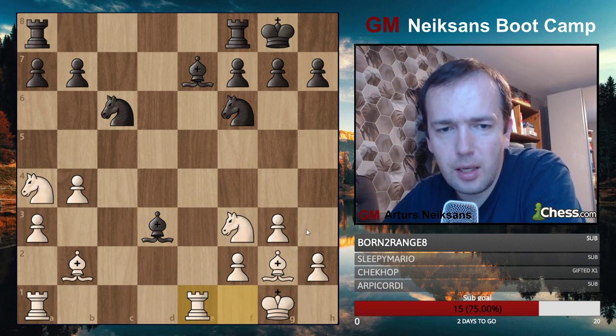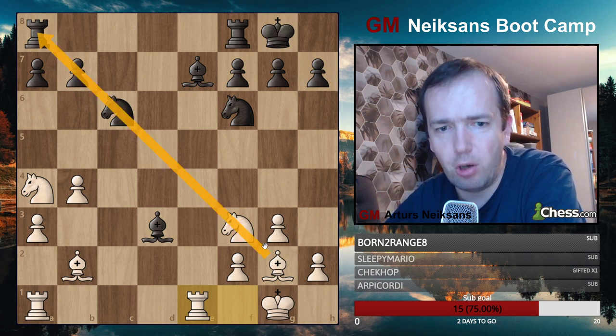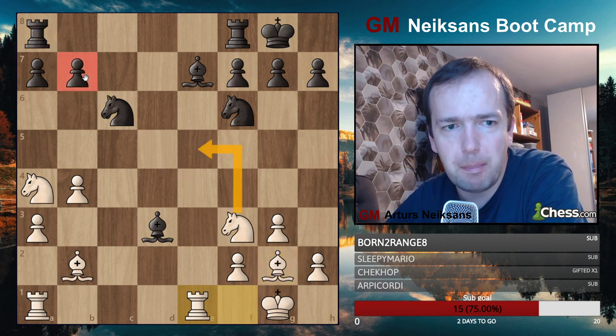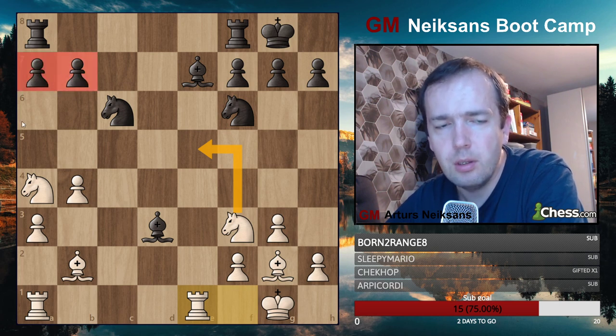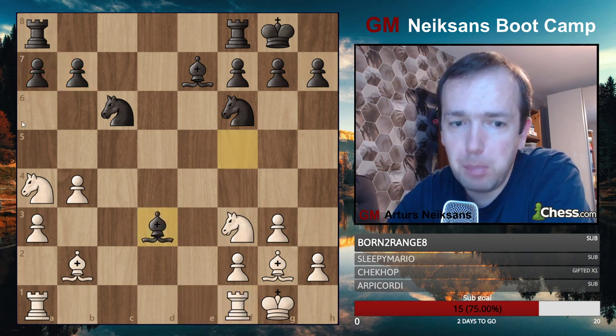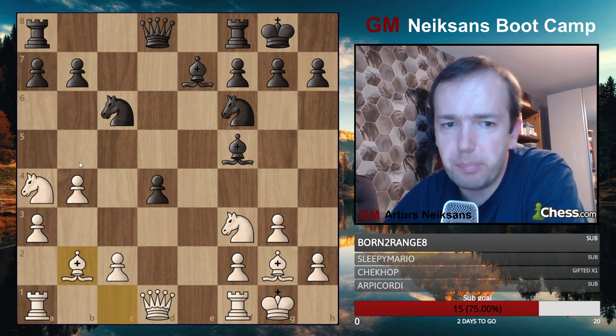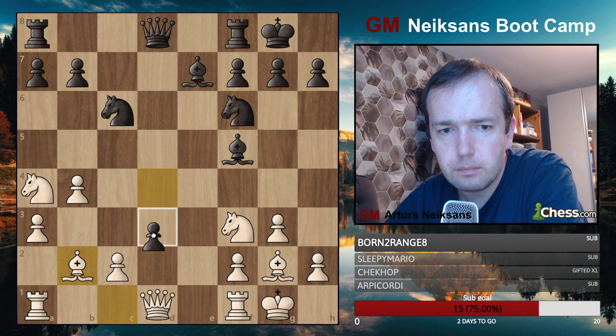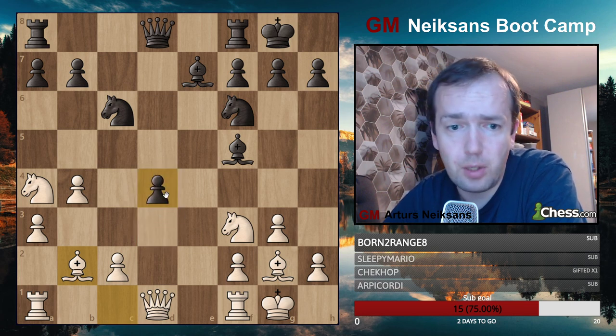What is left is a much better piece placement for white. We will have a very powerful bishop on the long diagonal. Knight e5 is going to be a big threat, and black is going to be suffering from these weak pawns at the queen side. Even if black did play d3, solve the problem of this pawn on d4, it doesn't solve other problems.